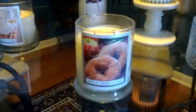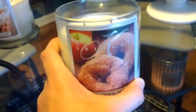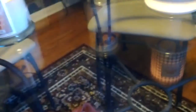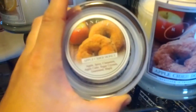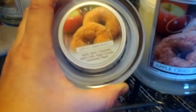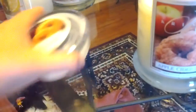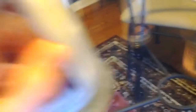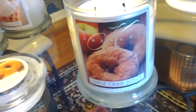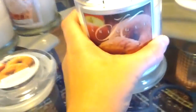Next up was apple cider donut. I've never tried this — I think I have a daylight in this that I bought just so I could see what the scent was going to smell like. I ended up going ahead and getting this because so many people talk about how good it is. The description says apple spice, cinnamon, apple cider, sugar crystals, and maple. I'm not blown away by this one either — it's just another apple cinnamon scent. It's probably less bakery than apple pie, but I feel like I could get this somewhere else for cheaper. So I probably would not get another one of these.